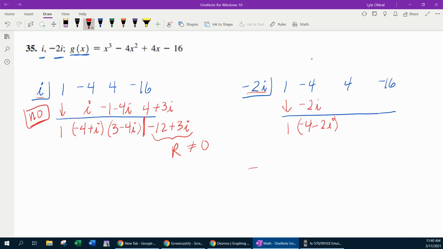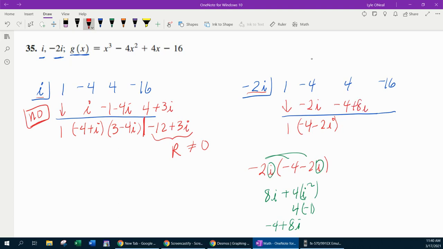So we're going to show that down here, -2i times -4 minus 2i. That's going to need to distribute. Negative times a negative makes a positive 8i. Negative times a negative makes a positive 4. Now watch this. i times i gives me an i squared. And what is i squared? It's -1. -1 times 4 makes -4. And so the answer there is going to be -4 plus 8i in standard form.